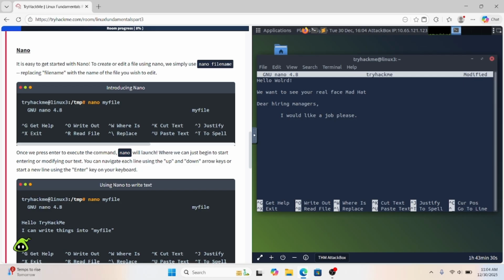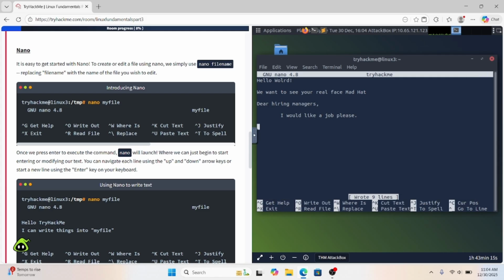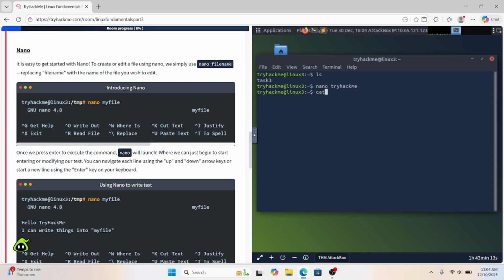And now after you're done writing out all of the text in here, hit Control, hit O for write out, hit enter, that'll save it, then Control again and hit X to exit. And now you can double check that using the cat command. Use the cat command, tryhackme. And as you can see, it's showing all of that text, where if I wanted to do all of that with echo, I would have had to put all of that in line by line, and it would have been a whole thing that I don't want to deal with.